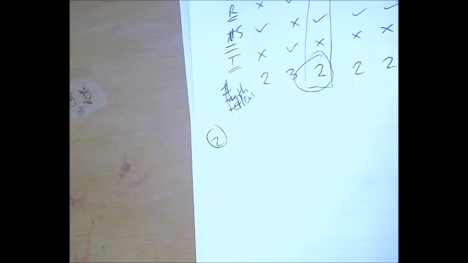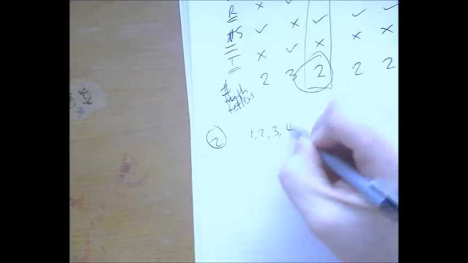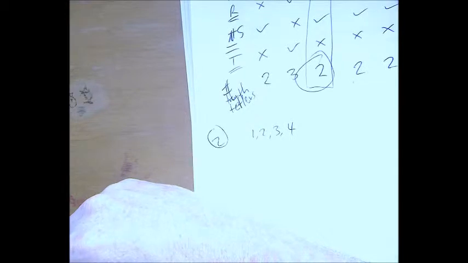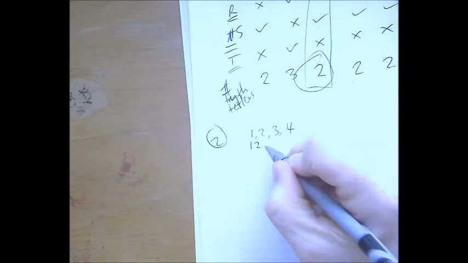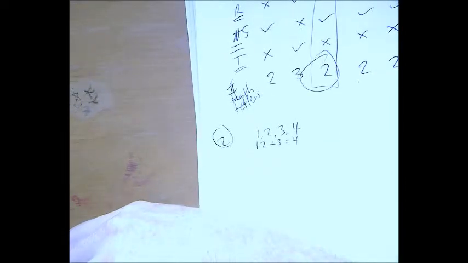Question number 2. Sorry, the consecutive digits 1, 2, 3, 4, so 4 consecutive digits, can be arranged to make a correct division in that order, because 12 divided by 3 equals 4. And the question tells us that one other sequence of 4 consecutive digits makes a correct division just like that. And they want to know what the answer would be.